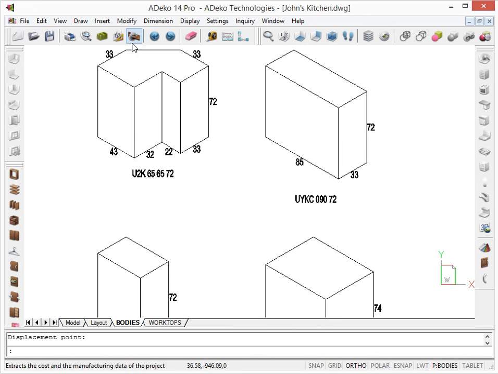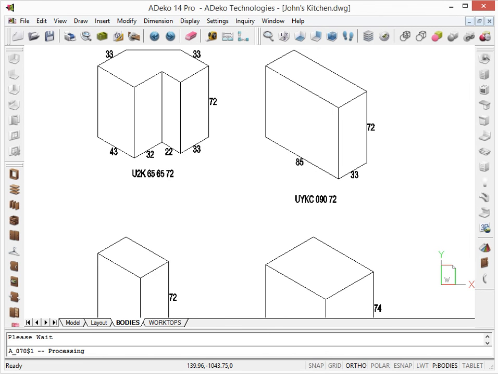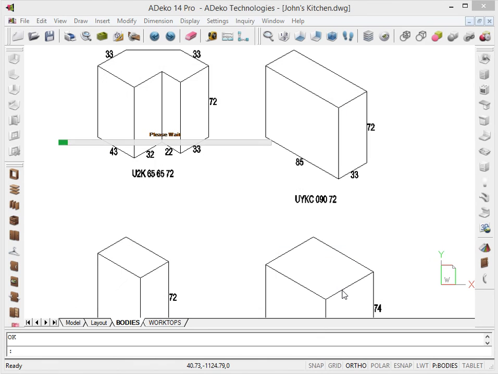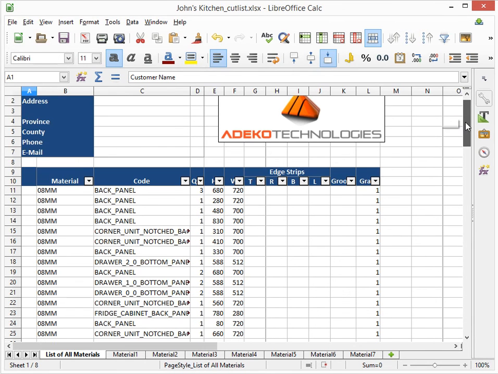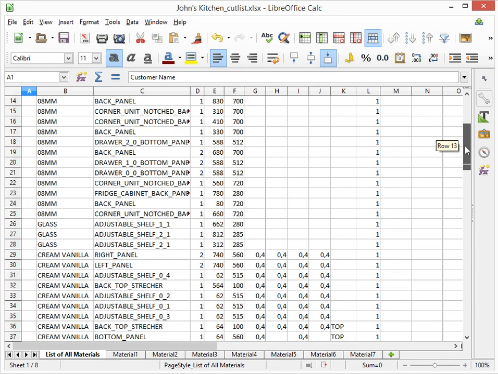Now let's also extract a cutting list. In this list, we can see the size of the panels we need to cut from each material.